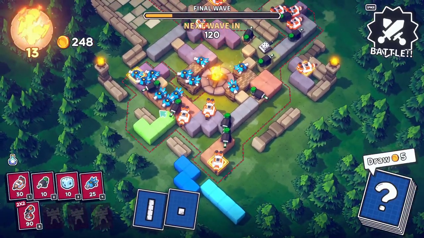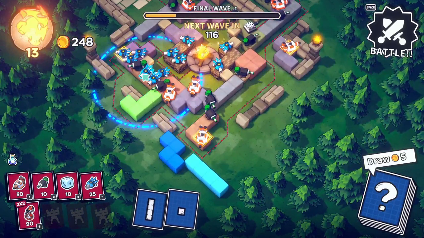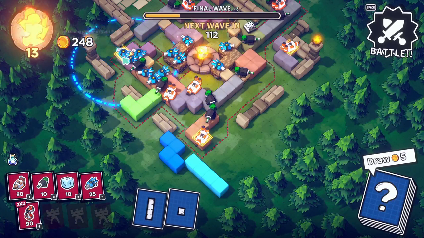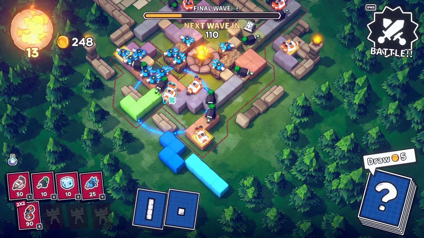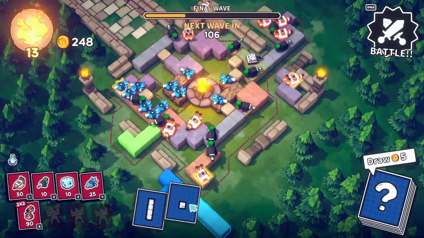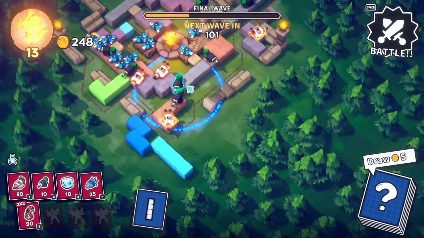So that forces them... No, that's not good, because I just wasted... I just made it so... Well... Actually, I think that is good. Yeah, I think that is good. This one did get a little hurt by that. Poison tower's okay. I want to put this one here, a little baby block. That was pretty good, I think.